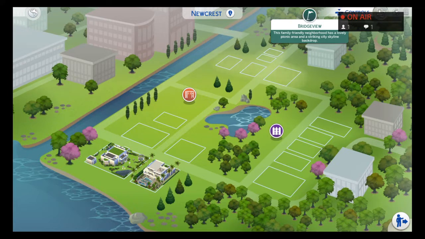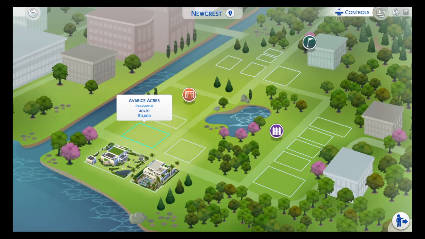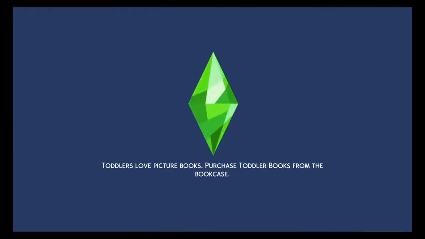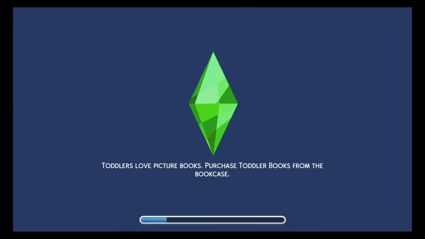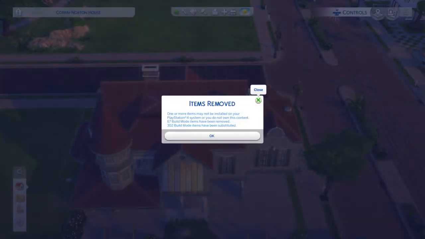Let's see. So the next thing we have here, it looks like right next door is another 40 by 30. Now we might have to lose a couple things because the amount of houses that are options they're giving us is not enough. Load for me, baby. Load for me. There we go.